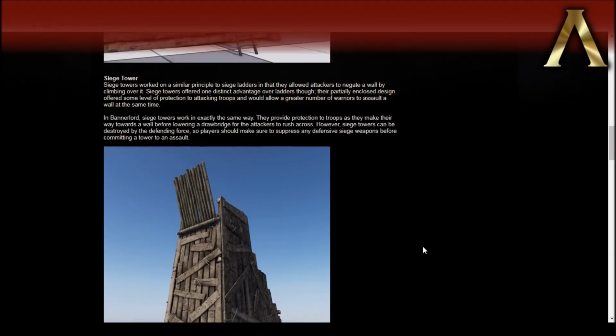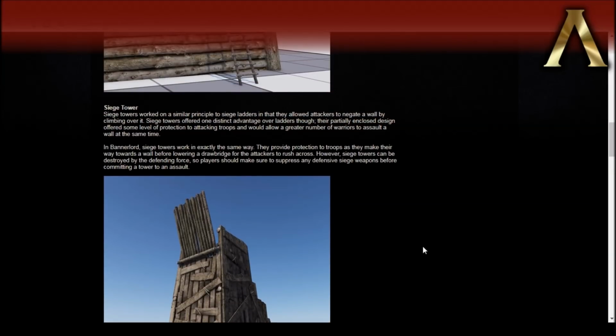So, anyways, in Bannerlord, siege towers work in exactly the same way. They provide protection to troops as they make their way towards a wall before lowering a drawbridge for the attackers to rush across. However, siege towers can be destroyed by the defending force, so a player should make sure to suppress any defensive siege weapons before committing a tower to an assault. So that's good to hear.